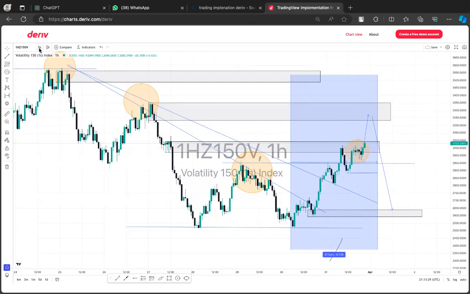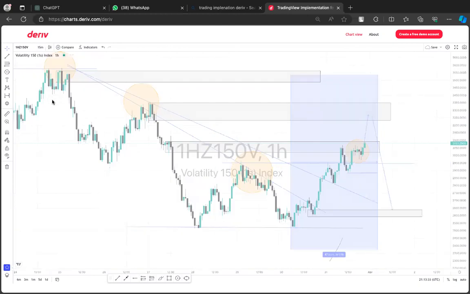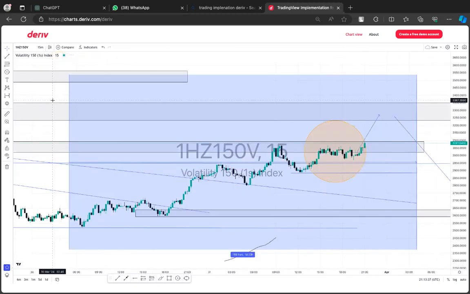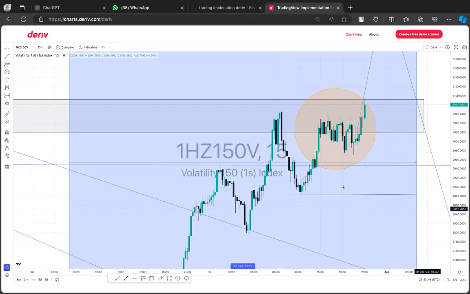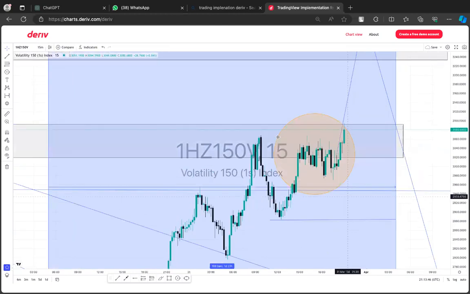So now let's switch to a lower time frame of 15 minutes to see what we have there, so that we can be sure whether the price of the market is going to break it, go long or go short. Switching to a lower time frame of 15 minutes, we have this. Don't forget we are dealing with this alone. Let me shrink it again. Do you understand what they are saying? We'll be dealing with this alone.